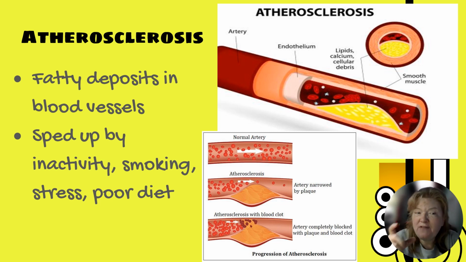Atherosclerosis. So there's fatty deposits in the blood vessels. And this happens naturally as we age, but if we are less active or smoke or are stressed or have a poor diet, the buildup of fat in our blood vessels continues. So a former student told me they remembered it like this: my father is fat.